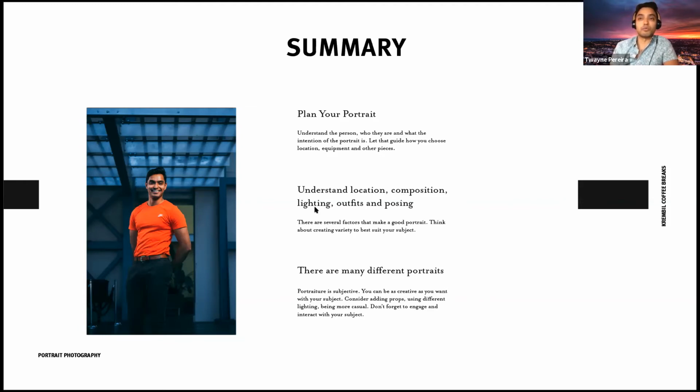Your lighting, whether you choose to use flash or natural light. I find if you just got a cell phone, natural light is probably going to be your best bet, and finding good natural light, big giant windows, and soft light, whether shooting at golden hour. Flash on cell phones isn't very flattering because you can't really control the direction. Look at how outfits and the location play together to tell that story, and think about those posing tips to get a little more dynamic and 3D sort of looking portrait.